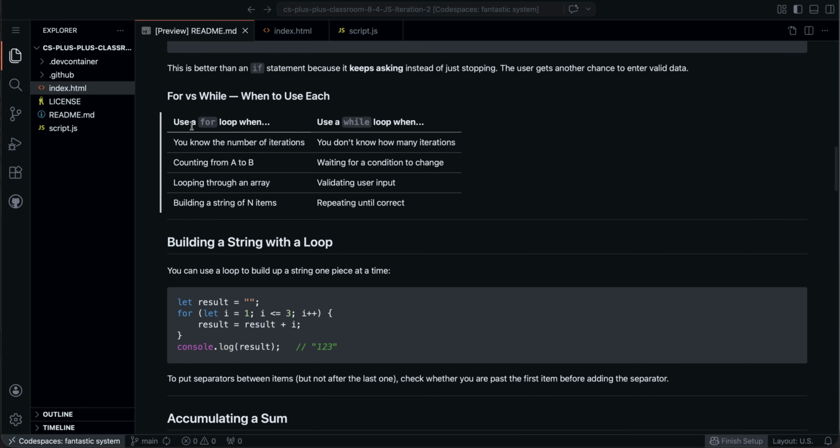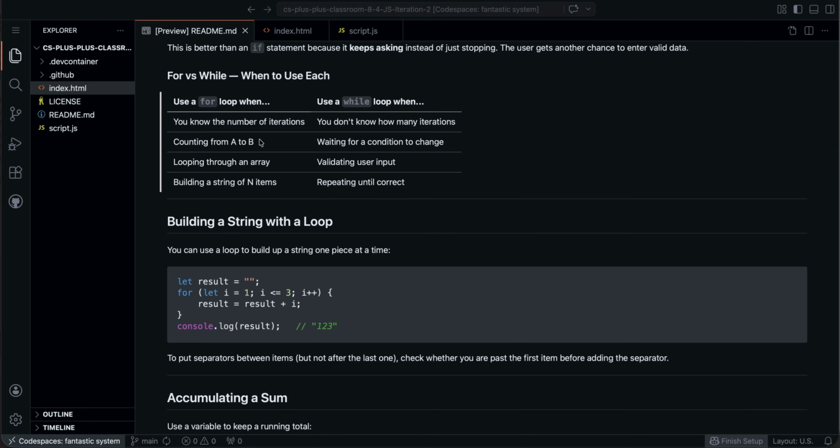So when do we use a for loop? Well, when we know the exact number of iterations. So if we know we're doing it 10 times or 50 times or 100 times, or if we have a list of things all stored together, we might want to go through the length of that list. So maybe the length changes, but we know that the number of times is the same as the length. Or if you want to go through every single letter of a string.